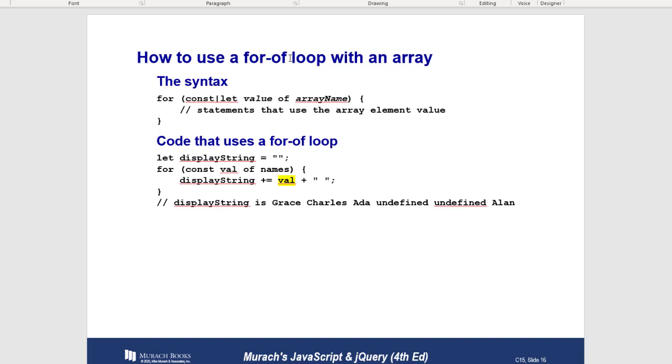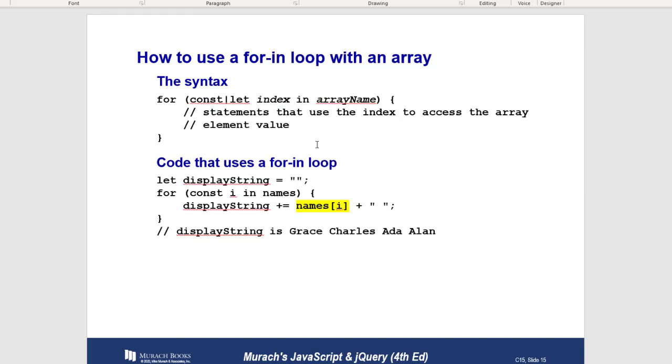And then there's the for in loop, which still uses an index, but gives you more syntax conciseness by allowing you not to have to declare and assign the variable, do a test, and then increment the index by 1. It'll just do that by default.